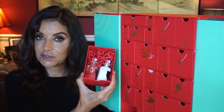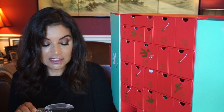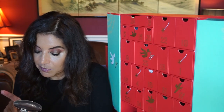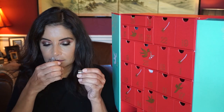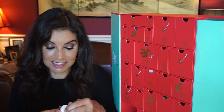Day eight has another box with two products — I like this calendar because it has more than one product in a box. It's from Penhaligons: a shower gel and body lotion in the scent Halfiti. Each has 50 mils of product. The body lotion will envelop you in a cloud of fragrance. The body wash has vanilla, sandalwood, and leather with a distinguished mélange of oud, amber, and patchouli. That smells really good — I think my husband would definitely love this one.